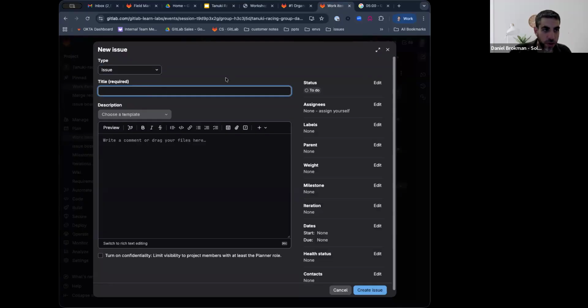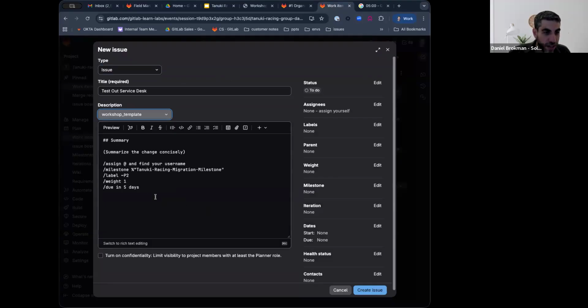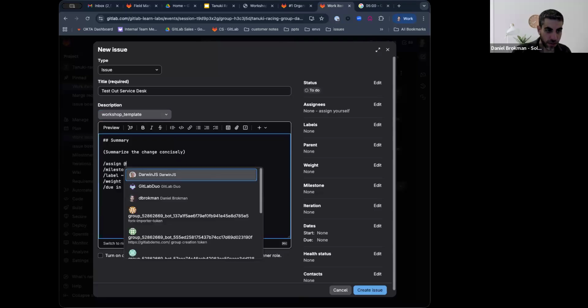So here I am already on the create new issue screen. And here I am selecting a template, a ready-made template, workshop template. And it's already putting so many things there for me, right? The milestone, the label, the weight. It's really a nice way of getting a standard ready for creating an issue. Please notice just one thing that I am editing and was not able to be generated automatically, and that is the assignee.